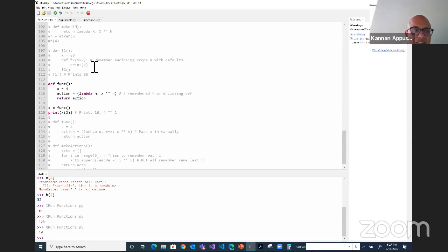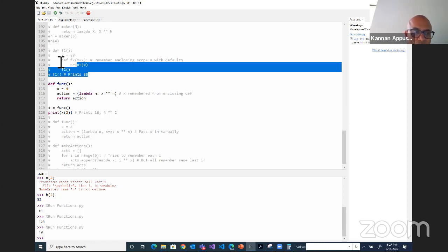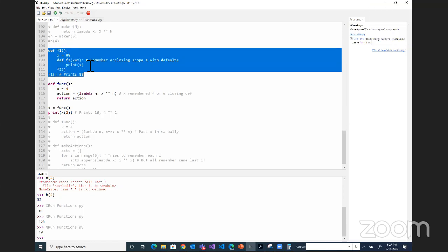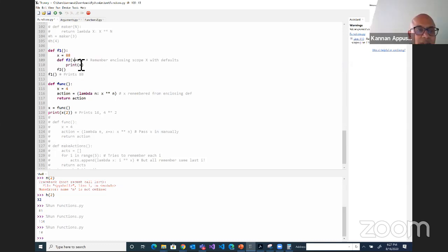Yeah, let me quickly explain that, right? So what this means is that when you say x equals x, it means that x is the local variable to function f2, and you're assigning the value of this value to x here, right? And when you print that x, it takes this value, which is a global variable to function f1, and uses that here.